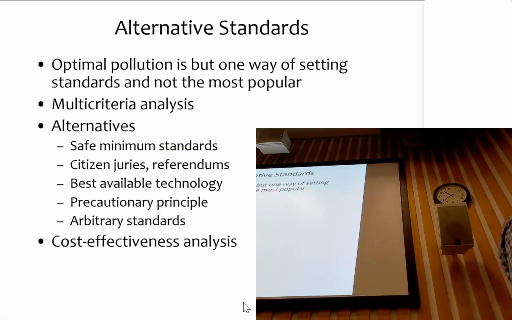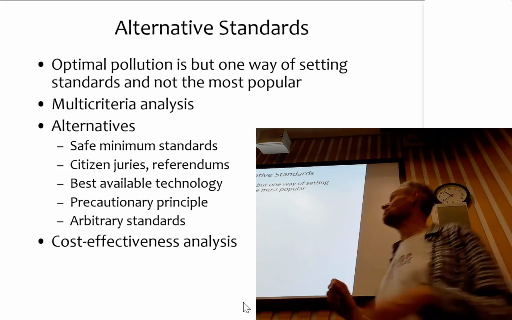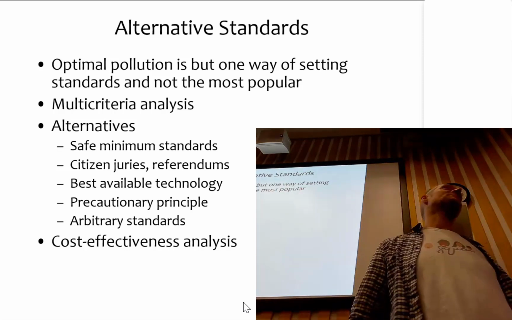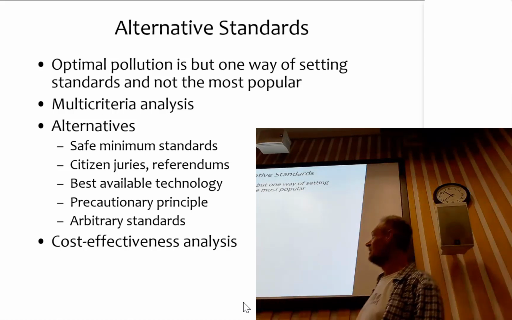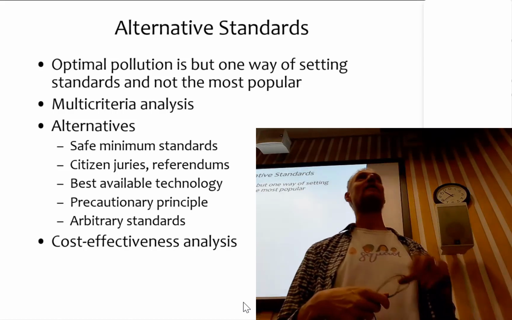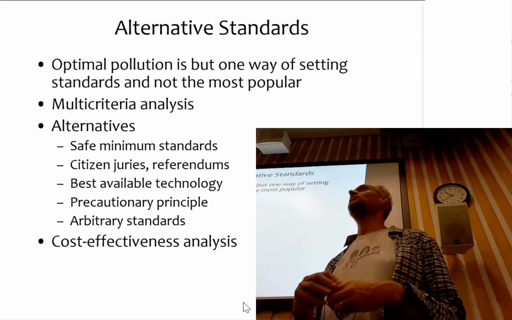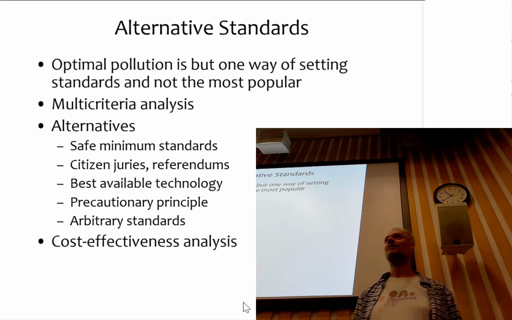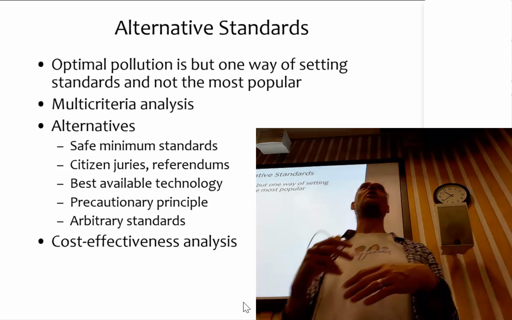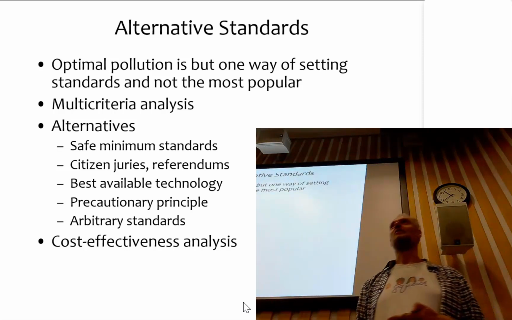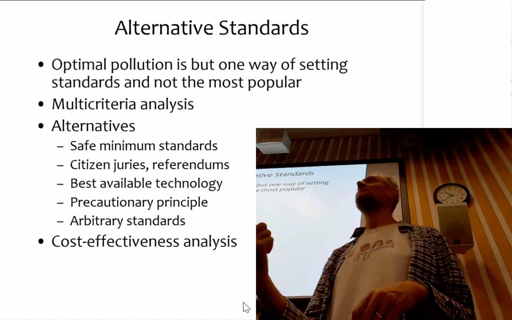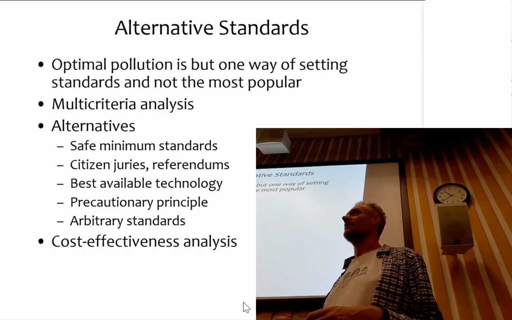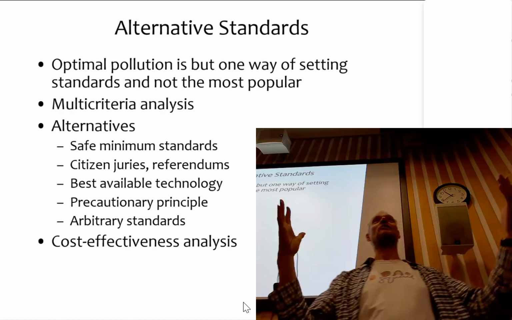One is multi-criteria analysis, which I think is a bit of a cop-out. In multi-criteria analysis, you say, well, we care about multiple things, and they are called criteria, and we're going to look at them all together. I'm going to talk a little bit more about that next week. But the first thing you do in multi-criteria analysis is exclude all those policy options, all those scenarios that are worse than some other scenario on everything you care about. So a project that costs more, is worse for the environment and increases inequality more than another project should be excluded, right? And a multi-criteria analysis will tell you, yeah, it scores badly on all three things that I care about, therefore we should not do this.